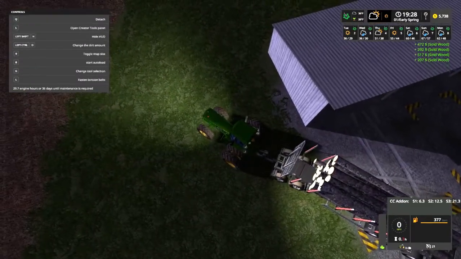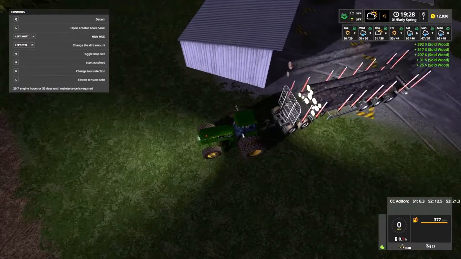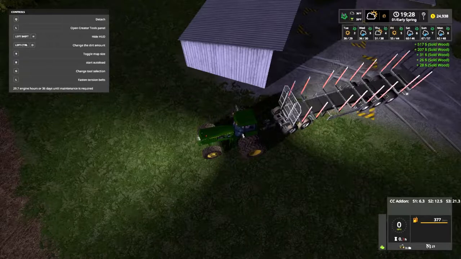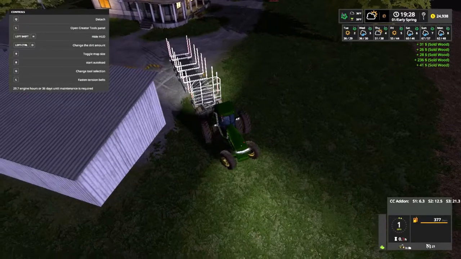Alright, we're going to change sides and then X. And there's our money, boys and girls. $24,000. And out of the hole. So roughly about 25,000. Well, I'll go back and get some more.